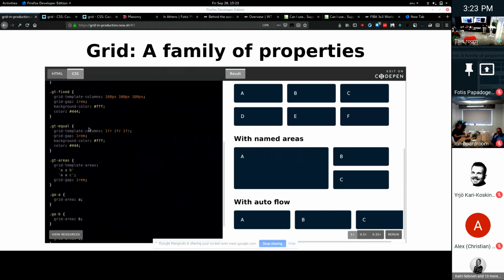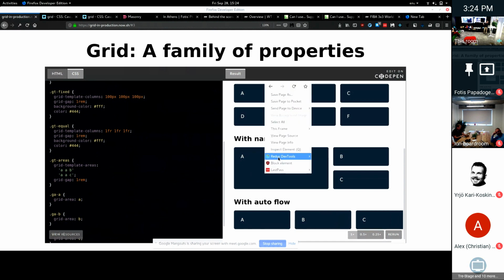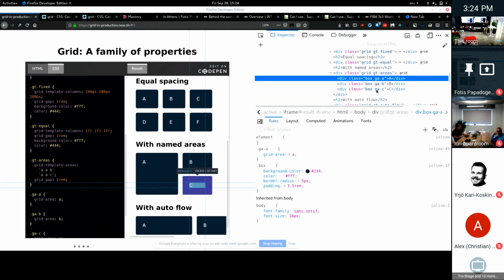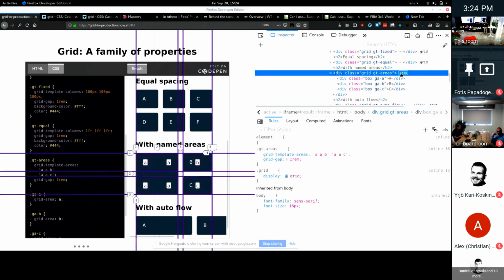And then you go and you say, okay, how is this grid going to be laid out? And the syntax is perfect. We all know it. It's called ASCII art. That is the valid syntax. Like 10-year-old me would be really happy if he knew that ASCII art will one day be a valid CSS layout method. So in this case, yeah, you literally just have like A, B, C, and that's why you get A, B, C. And if you look at the inspector, which is really nice, again, in this case, it will tell you exactly that this is A, that's B, and that is C, and that is correct. Yes, the math checks out.